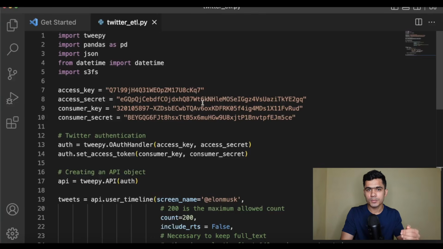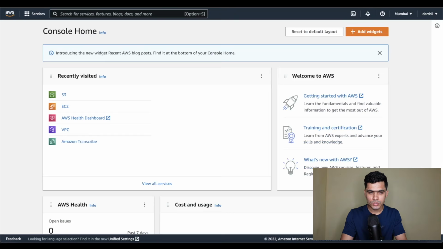Now we have our ETL script ready, which is extracting data from Twitter and storing it in a local file. Also, we are doing some basic transformation, converting that data into a data frame. The second step is to start working on the actual thing, which is Airflow. The second step in this project was to create the EC2 instance, which is the online machine, and deploy our Airflow on that. So let's start with that.